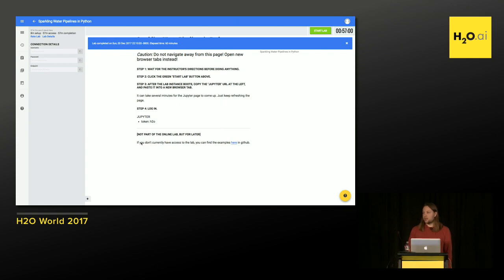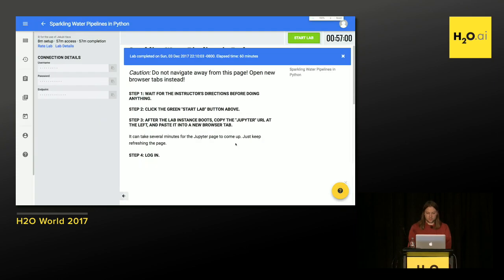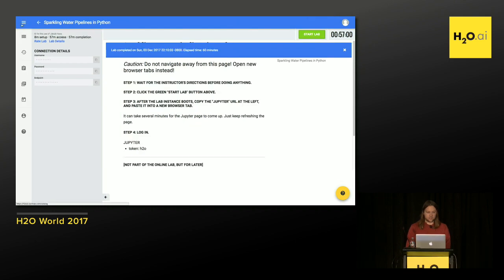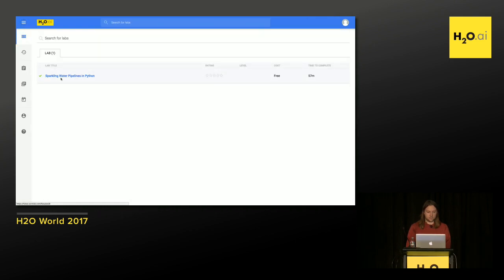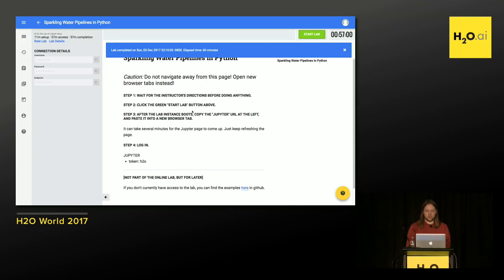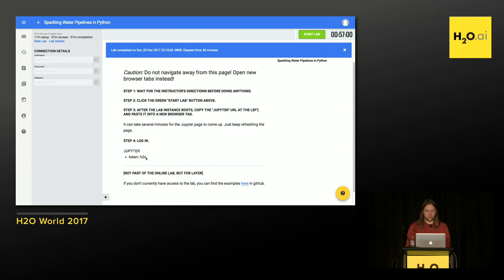If for some reason you don't get the Quick Lab running, there is some limit for all the Quick Labs we can run at the same time, which should be fine in our case. But if somebody hits issues, we can run it later. That's fine. And also, you can open the example here on GitHub. So once you get into the Quick Lab, you will see this page. This is the password, h2o.